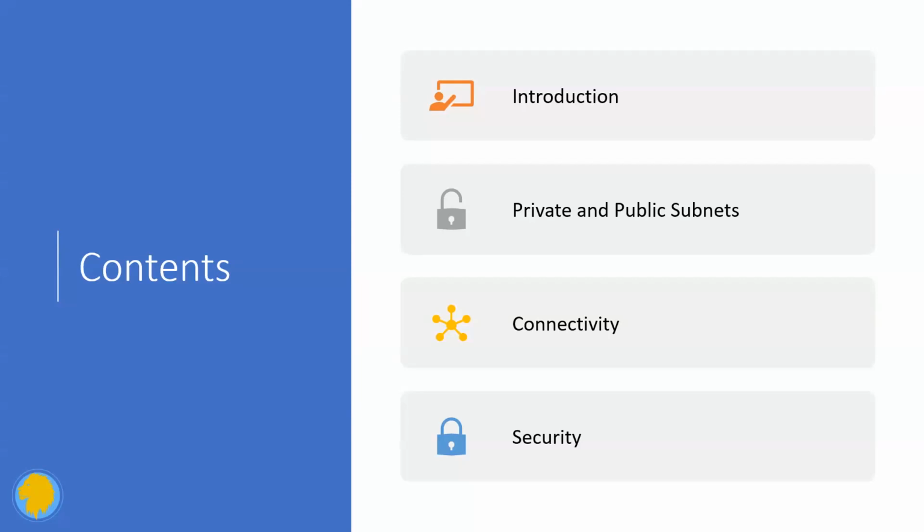And regarding security, you can secure your virtual private cloud. If you go with ACLs, then you can secure even outbound and inbound traffic. And for each instance, you can have security groups which will decide which traffic comes in and goes out of each instance. So this is an overview of today's session. And then let's begin.